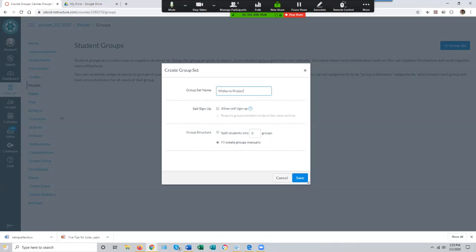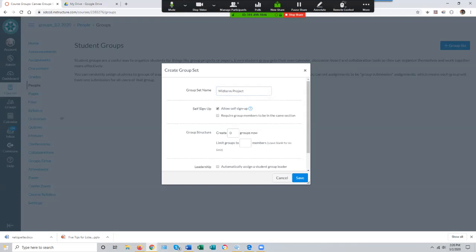So the group set name should probably say something about what these groups are going to be doing. Then, within that group set, you're going to have several groups with some number of students in each group. You can just allow them to choose on their own, like the neighborhood softball game.